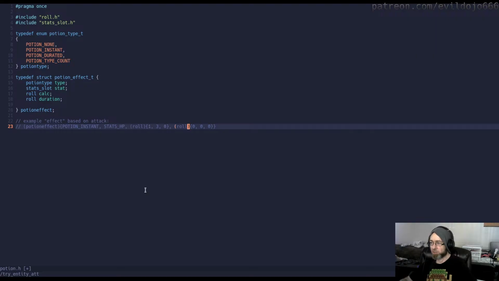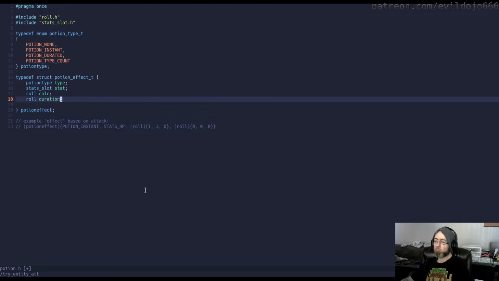But okay, so this would be an example of a very simplistic deal X damage, but actually, because potions typically, you know, we have to specify a direction, right?